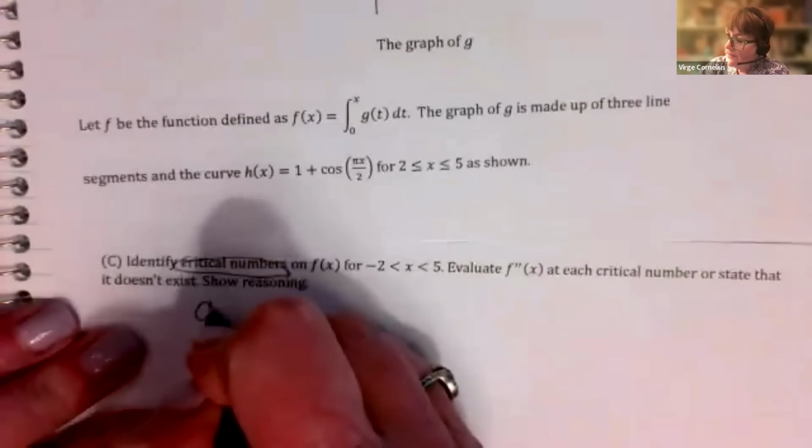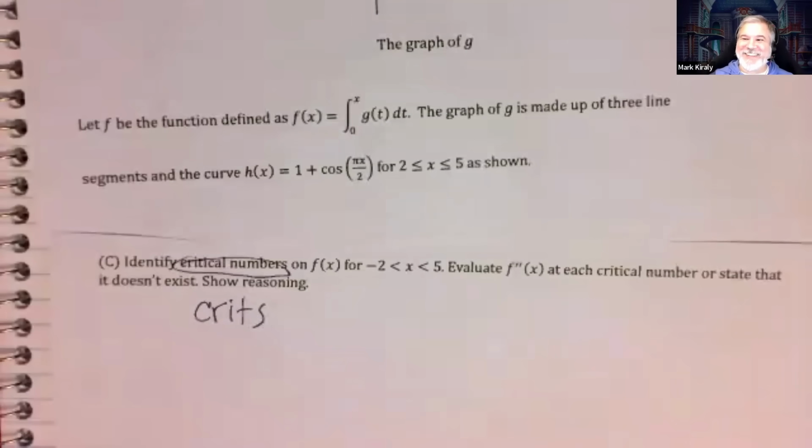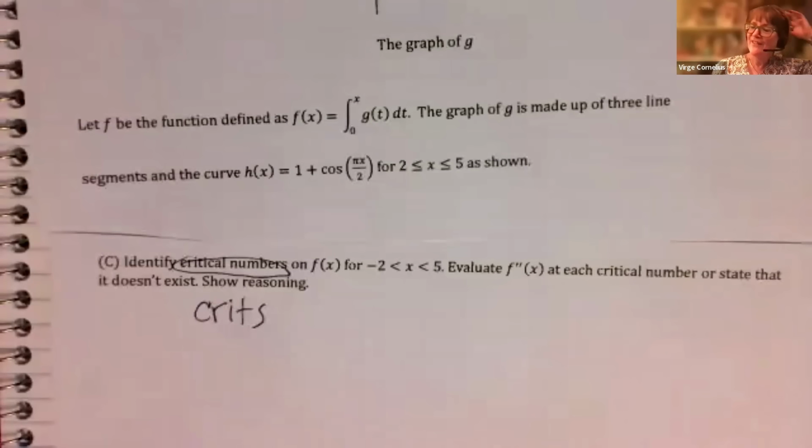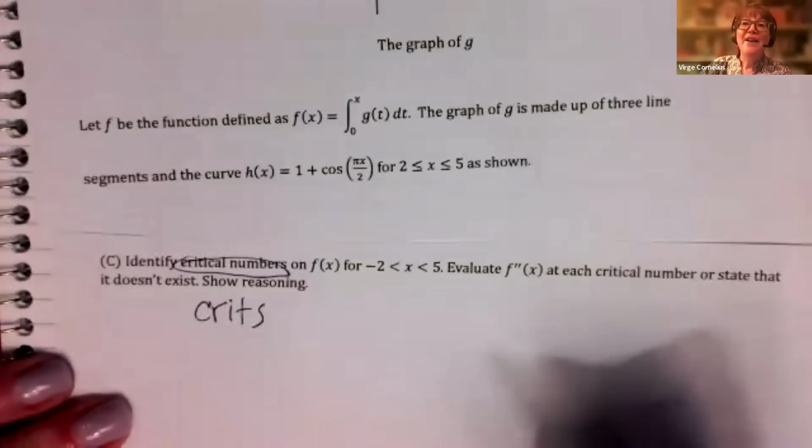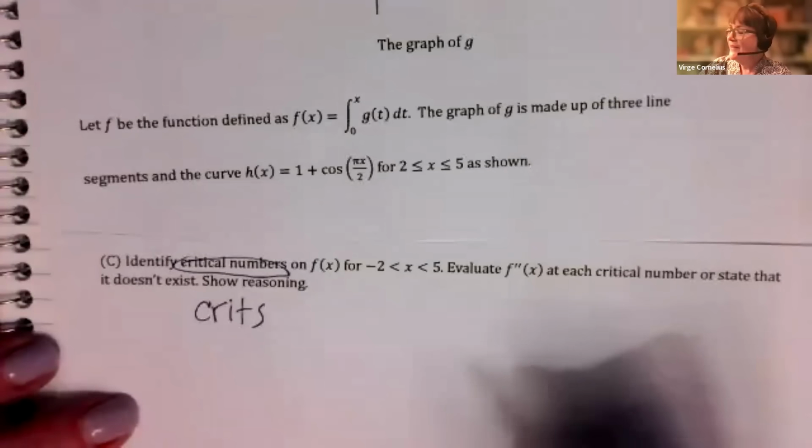Okay, so one thing that my students know is that Mark loves to call the critical numbers the crits. That's right. And now everybody knows it. My students are going to love it. They're like, we have to find the crits. I'm going to write a musical one day, and one of the gangs is going to be the crits. I know, it's such a gang name, isn't it?